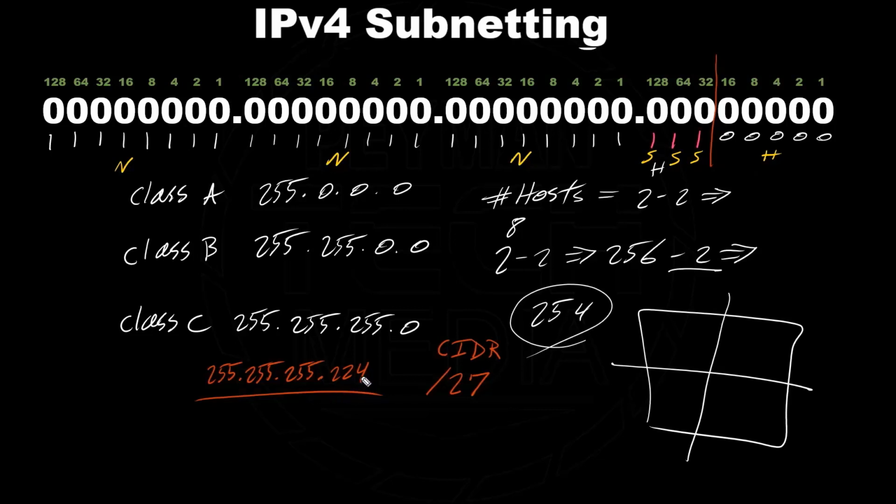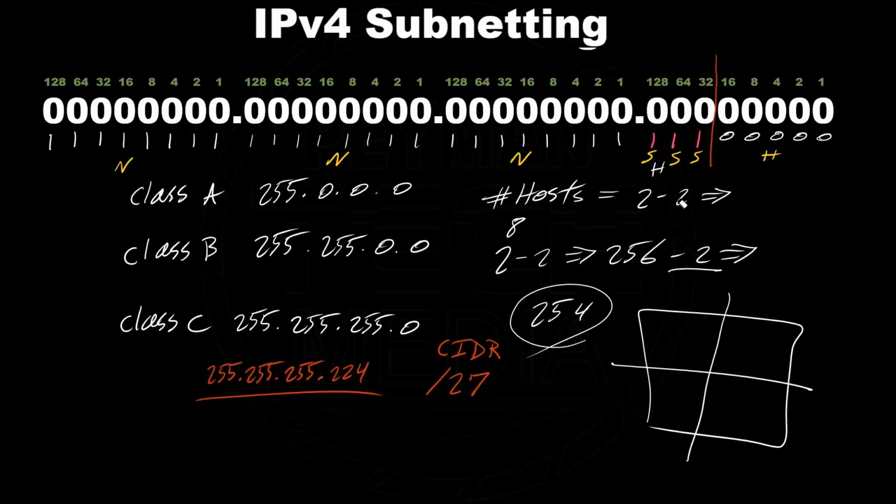So remember, every octet that we have all the 8 bits turned on, that's 255. This is the first octet, all the bits turned on. Here the first octet, 255. The second octet, all the bits turned on, second octet, 255. And so on. The third octet, 255. And here we can see on the last octet we have only 3 bits turned on, so that gives us 224.